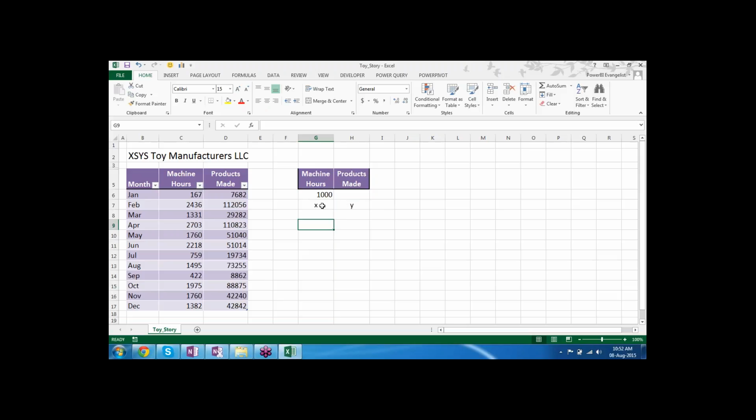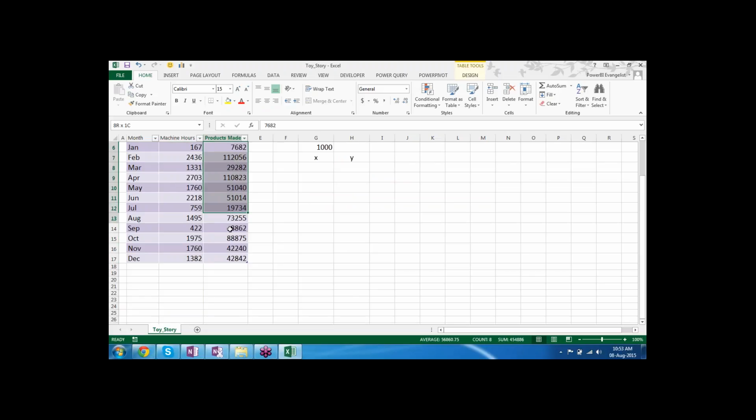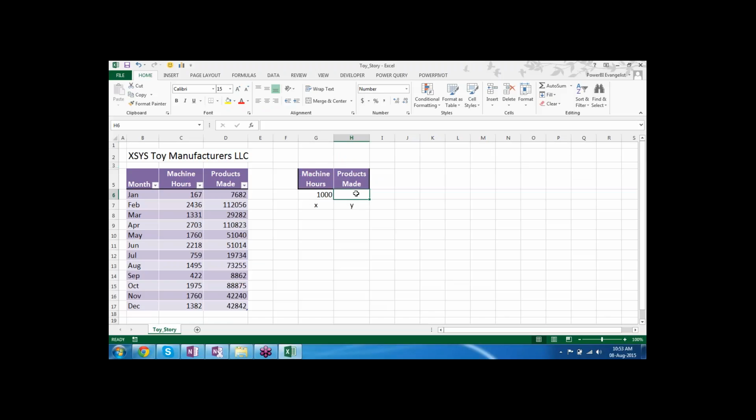So the more X you put, the more Y you get. So they are proportional, or directly proportional, better to say. When X grows, Y also grows. When X diminishes, Y also diminishes. Now, if this is X, we are talking about Y. So we need something like the known X's and the known Y's. So this is my known X and this is my known Y. So my known X and known Y's have come, and now we are in the process of doing the forecasting.